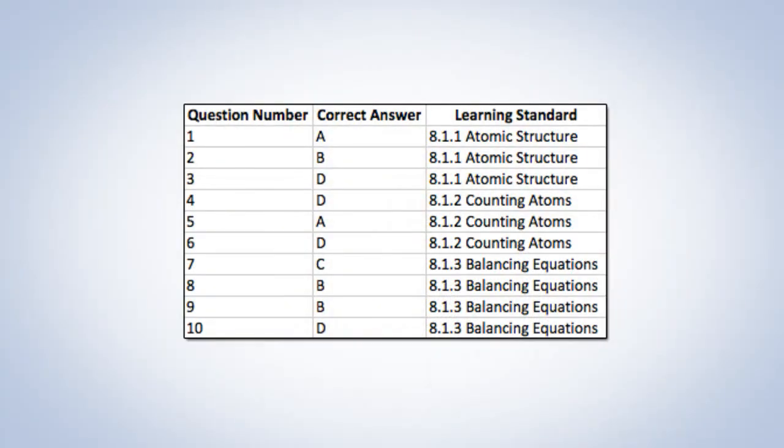You can see we have 8.1.1 atomic structure, 8.1.2 counting atoms, and 8.1.3 balancing equations. Atomic structure, there are 3 questions on. Counting atoms, there are 3 questions on, and we have 4 questions on balancing equations. By looking at all of those together, we can see student mastery on some of those objectives. So it really helps us understand the standards, but we also need to look at a benchmark. Usually 70% is our normal benchmark for assessing if students have mastery of a certain standard, but it can go anywhere between 30, 40%, 80%, depending on the assessment that you're using.